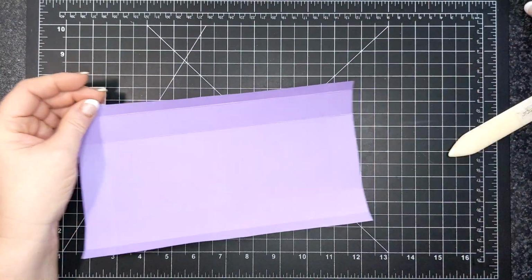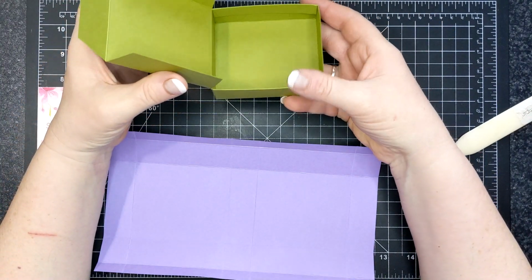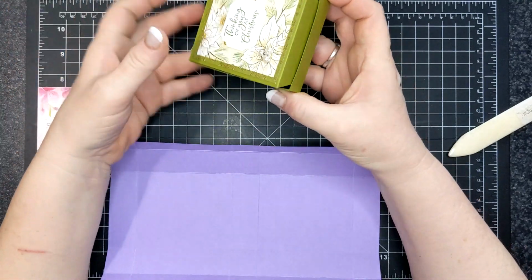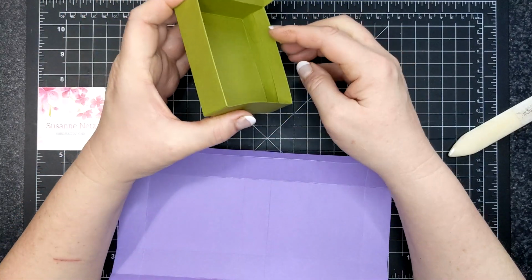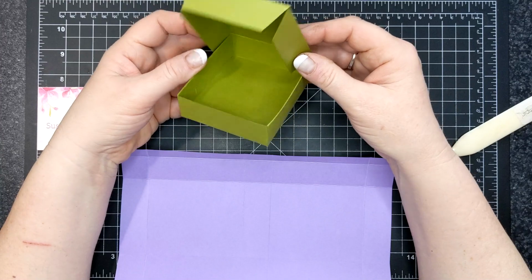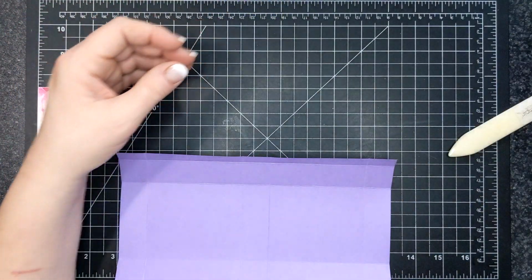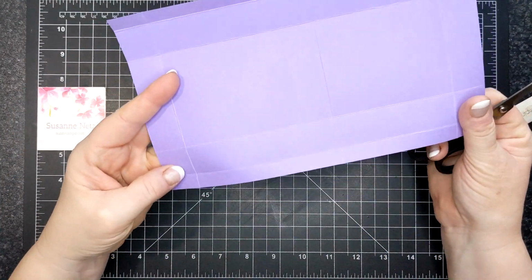Okay, so as I open this so you can see, I've left a pretty large lip on the inside. First of all, so that it doesn't cave, and secondly, it's going to keep whatever you have inside the box. There's no gapping. And I've reinforced the insides, so it's going to be nice and sturdy. So if you did have a beautiful bracelet or something wrapped inside, like tissue, it's not coming out easily. Okay, so here we go.